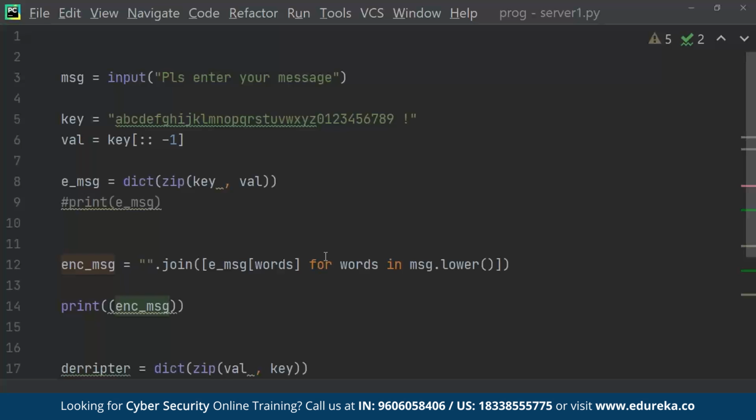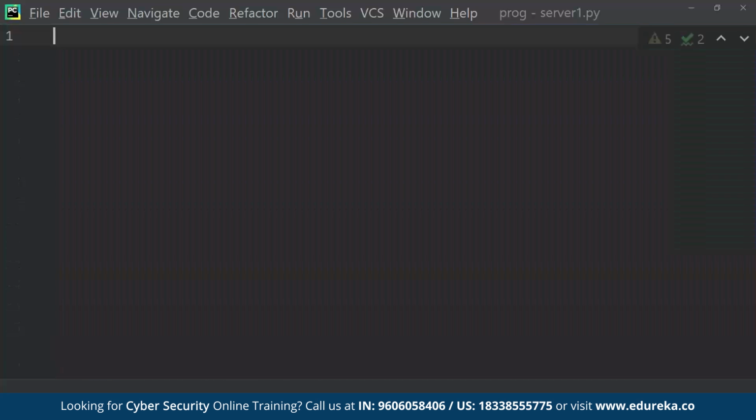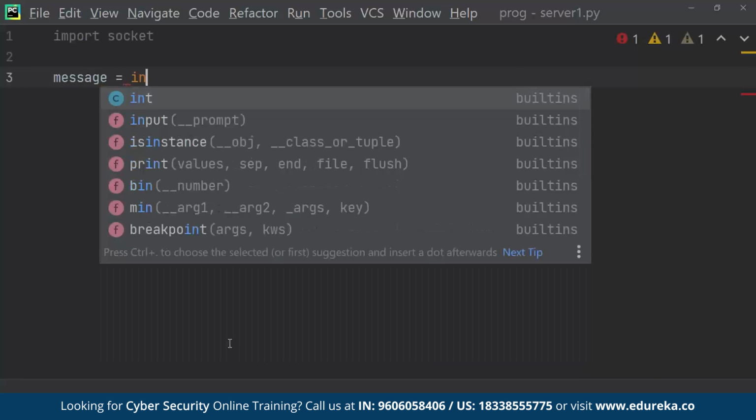Now what we'll do is try to create a server. I'll create 3 parties here. One would be the authentic sender and receiver, and the third party would be an intruder who's trying to spy on these people's network. So let's see how we can implement that. First off, let me create our sender here. In order to send this over the server, we'll have to import socket. Then we need to get the message, right? So we'll give a full form, message, and we have to ask the end user to give the input.